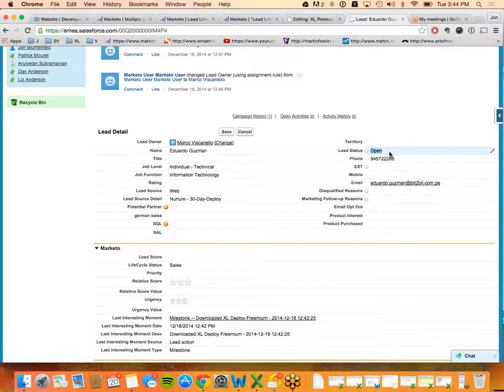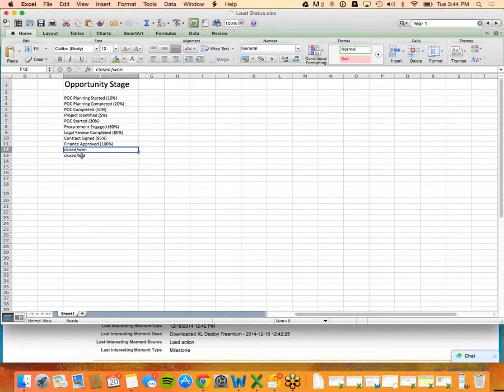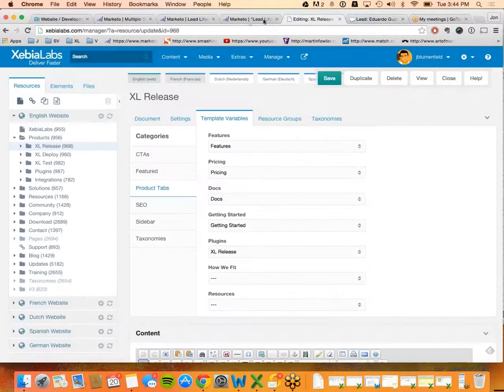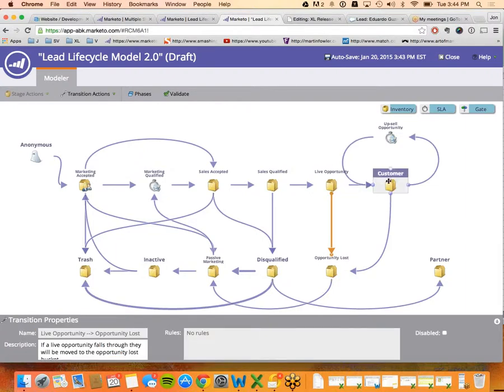I don't know how we've done that to date, if it's going to be controlled maybe by this opportunity stage field. It is controlled by opportunity stage, and once we lock down this process, I'll be working with John and everyone else on the opportunity side to kind of define those stages and when stages move. But for now, everyone's using closed lost. Okay, so when one of these lead values changes, that's what's going to trigger one of these two transitions. So they're either going to become a customer or we're going to lose them.